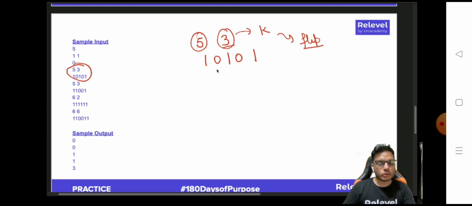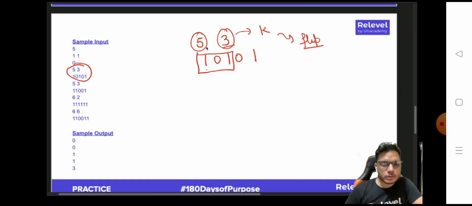So how are we going to do this? Let's try to pick the 3 size string. So here it will be 101. Do I require any flip? It is already alternating, right? So you do not require any flip. So it's all good. If I go again to 010, for this we require 0 flips.